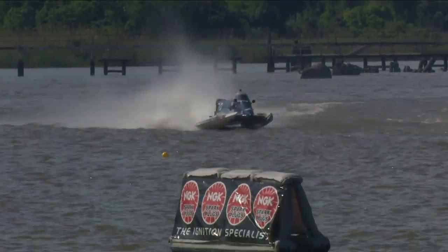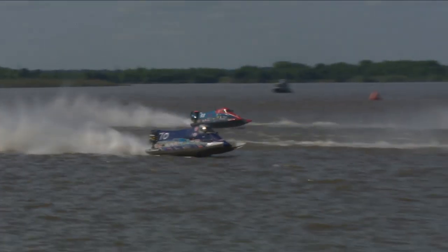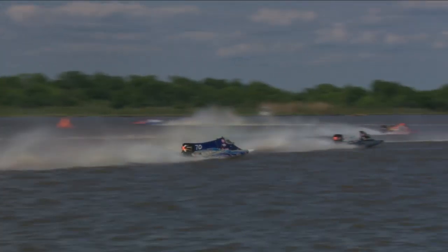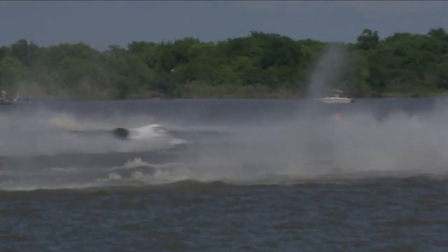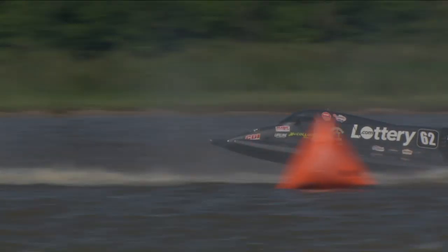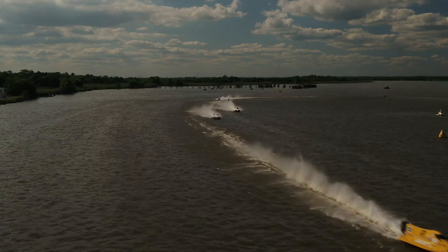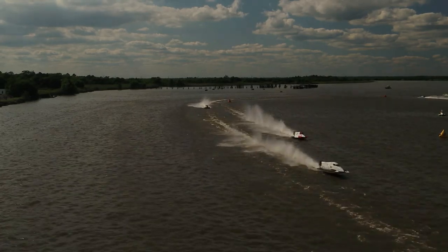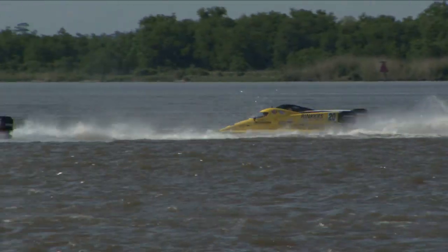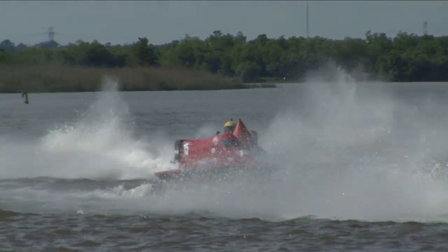It's a rough Sunday for the man out of Willis, Texas, running for Tuttle Enterprises. He's running number 70 here in the final because his number 2 primary boat was destroyed. Teammate Jude Gaspard said, Tracy, it's better for you to hop into the boat. You have the ability to garner the points throughout the season to be the 2019 champion. I want to give you that ability. So he graciously stepped aside and allowed Tracy to jump into a Siebold Design Formula One hull. And Tracy's out there trying to get the best he can out of a boat that was not set up for him.